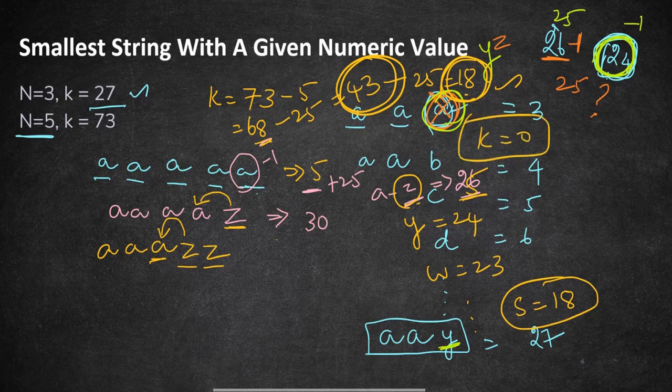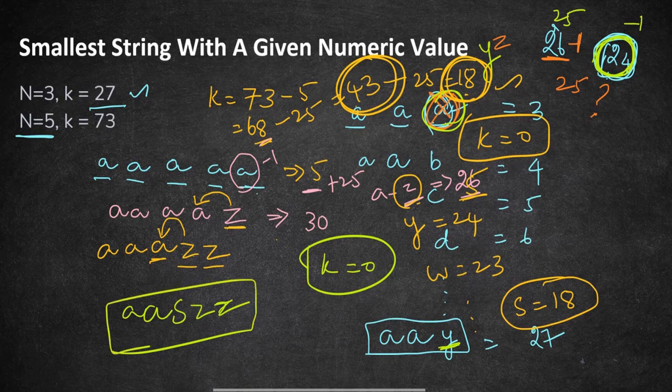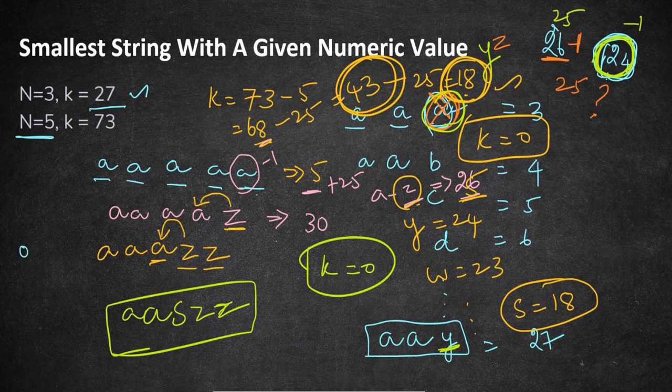So our solution will actually be A, S, Z, Z, and our K has become 0 and our length is already 5, and this satisfies our input criteria, and this is going to be our output. So this is going to work in big O of n time and space complexity, because we are going to use additional memory to compute these characters, which is a character array, and we are going to iterate over all the characters of length n and fill in the values.